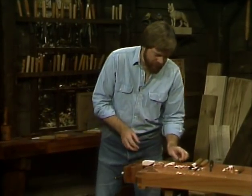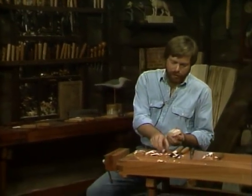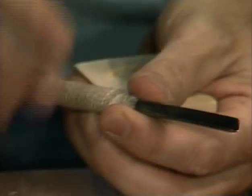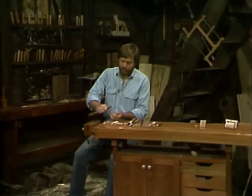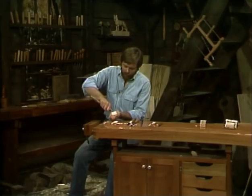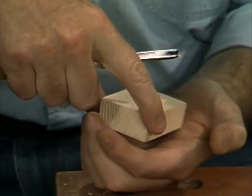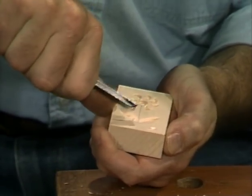Now, to carve the veins of the leaf, I'm going to use my V-gouge. Now, this one I've got the handle wrapped with a little cord. This is how they do it in Switzerland, because you can get a better grip on your handle, and you can actually whittle with it like a knife. Notice how I have my thumb braced against that. And I just make my design right into there. Come around, and I'll make the veins for the leaf.